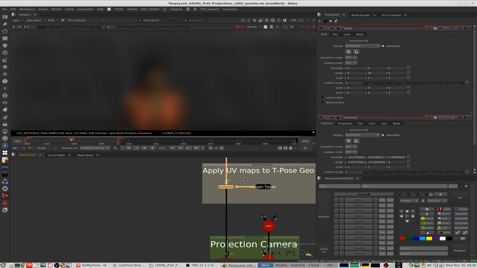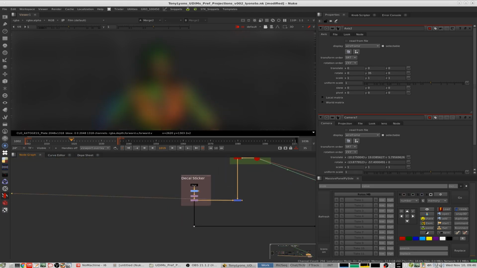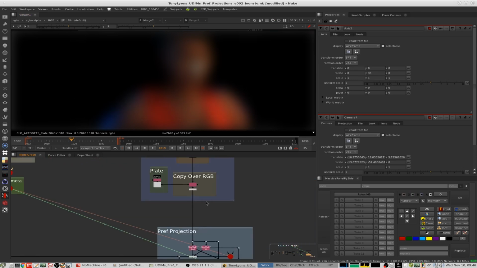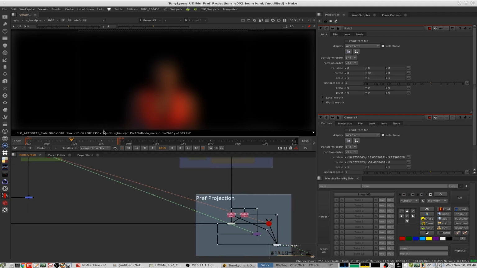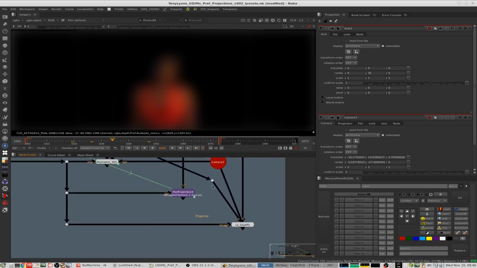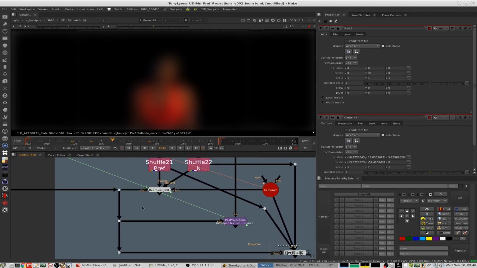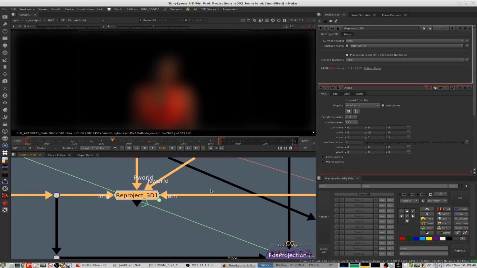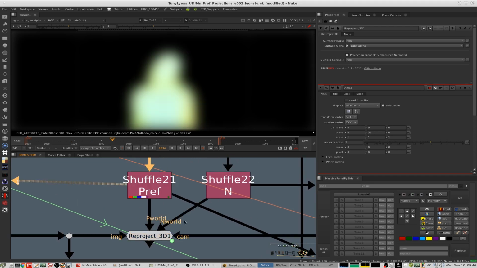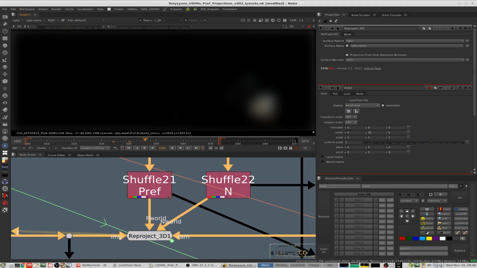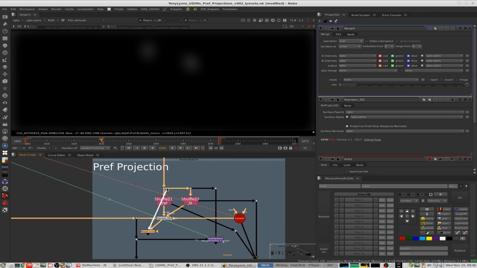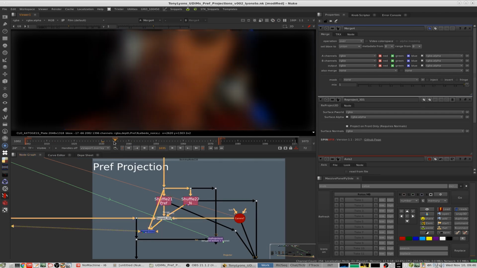Anyways, I don't know if I'm going back to this thing, but yeah, you can use this. Put a decal sticker right on her face, and here once again we're going back to our CG texture. In this part I'm just using different projection tools to show you that you can use it with different ones. This one's called Reproject 3D by SpinFX. Pretty basic. You just plug in your Pref and normals, and here we go. You can see I just did something on her neck. I should do something on her cheek.